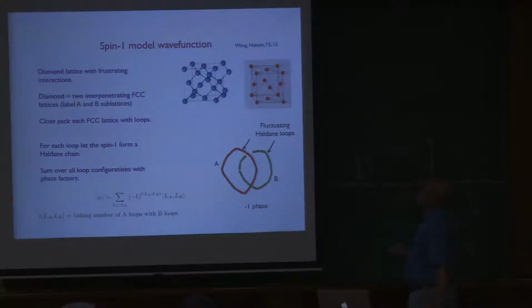So imagine you have a diamond lattice magnet with spin 1 sitting at each site of the diamond lattice with frustrating interactions. Normally the diamond lattice is bipartite, so people don't think about it as frustrated. There's a natural Néel ordering pattern, up-down. But it turns out that if you have a little bit of second neighbor interaction, then the diamond lattice antiferromagnet is extremely strongly frustrated. There's no unique classical ground state, and all kinds of things happen. That's been known for a long time.